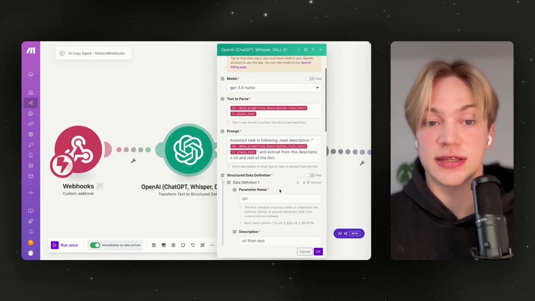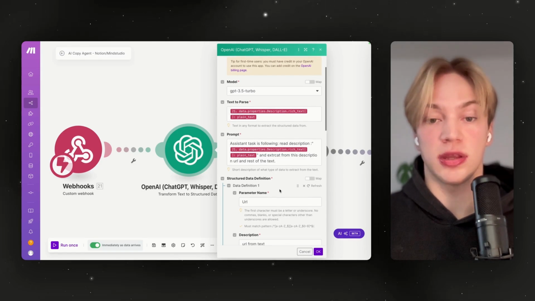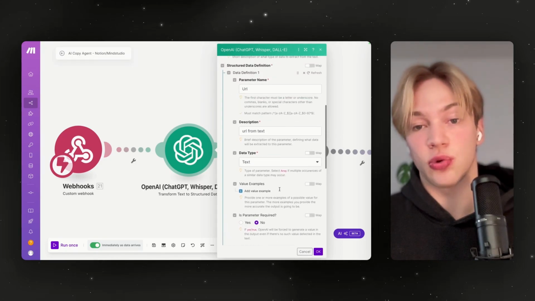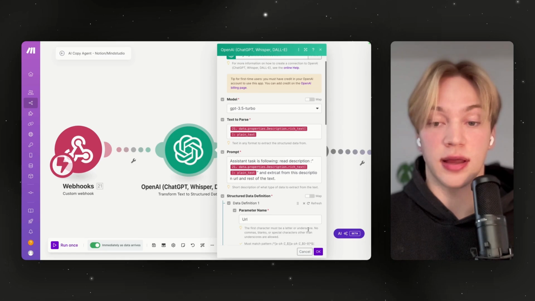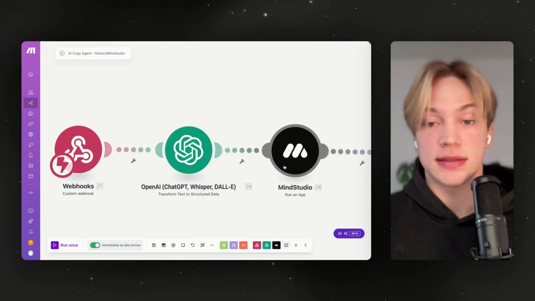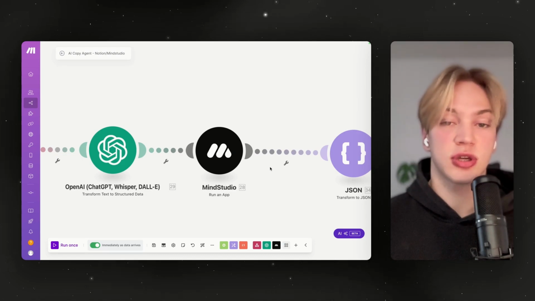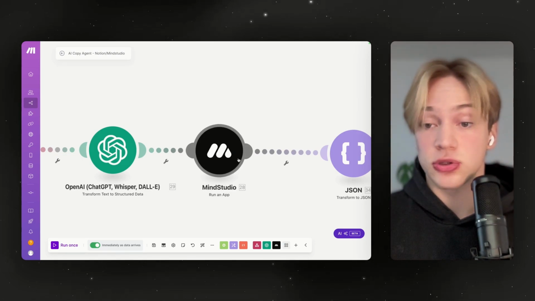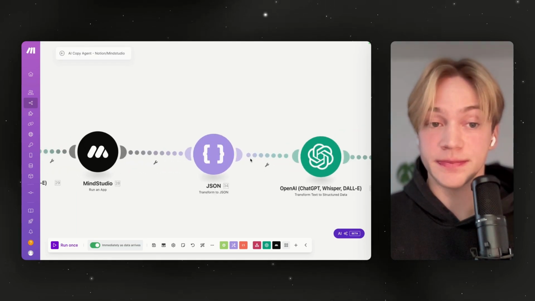We receive it as plain text, so we need to distinguish between the URL and the text, and we need to handle the case where the text doesn't have a URL as well, to properly send data to MindStudio. The whole magic happens inside MindStudio, and I will show it a bit later in the video.